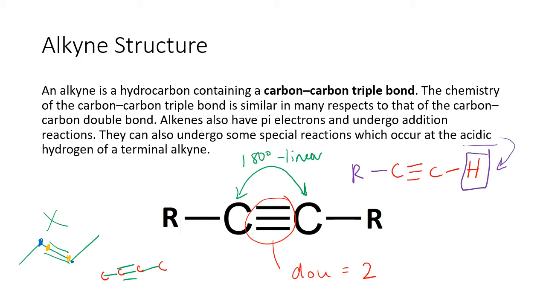The triple bond of an alkyne is made up of a sigma bond and 2 pi bonds. That's where those 2 degrees of unsaturation come from, the 2 pi bonds that are present. The hybridization of each of the carbons of an alkyne is sp hybridized, and we'll look at a neater picture of the atomic and hybrid orbitals in a second.